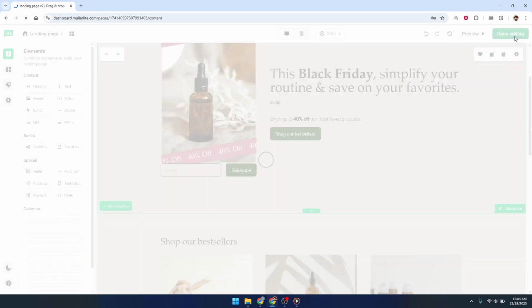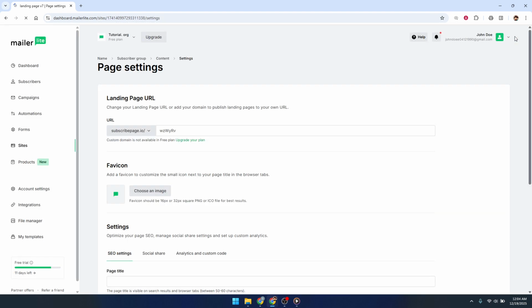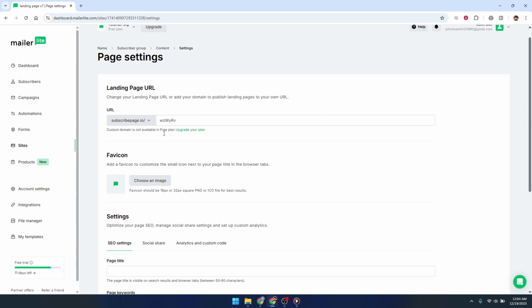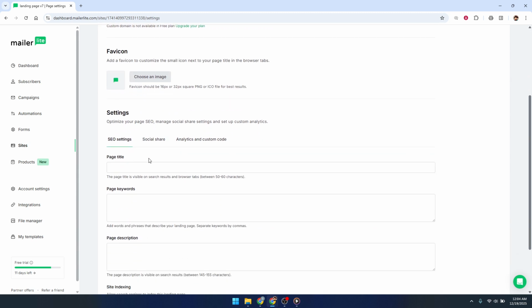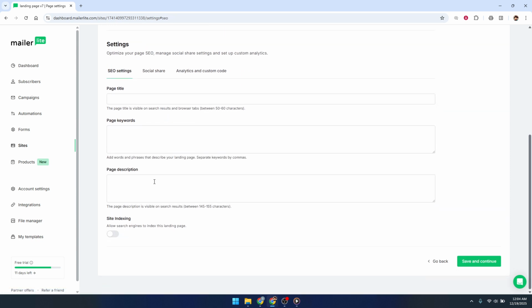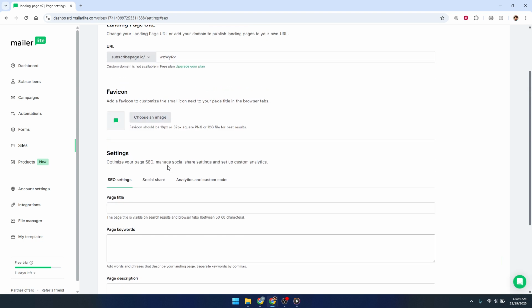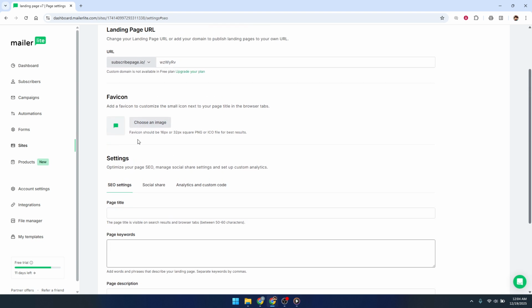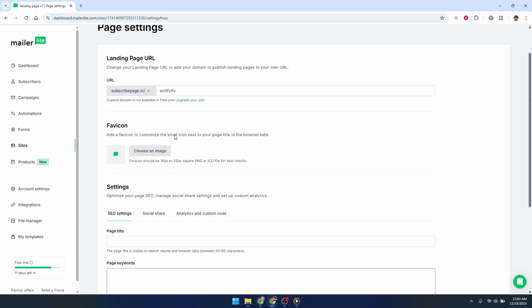Here, you can customize the URL of your landing page so it's easy to recognize. You can also edit the page title, keywords, and meta description. These details help with search engines and make your link look better when it's shared. If you use tracking tools, you can connect integrations like Google Analytics or a Facebook Pixel in this section. This lets you measure performance and track conversions later.